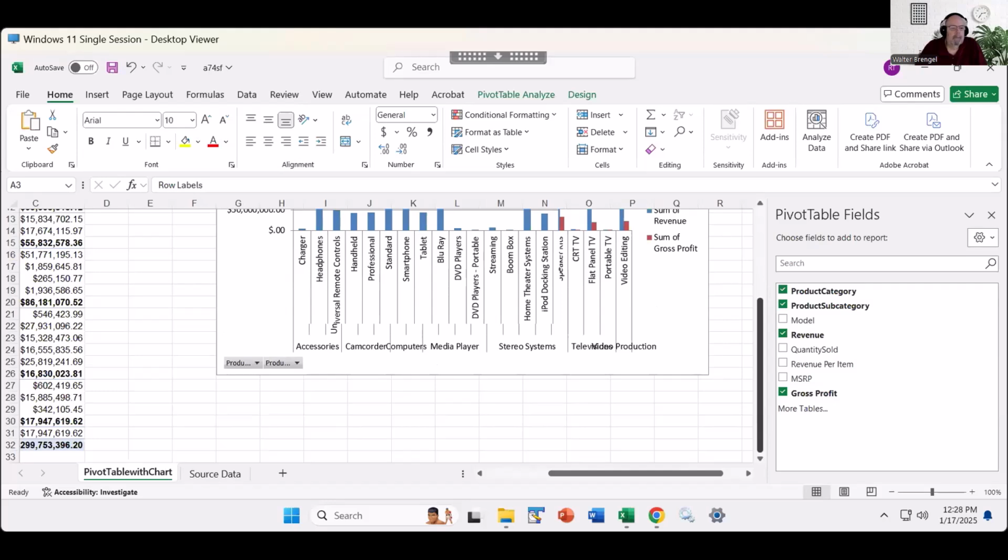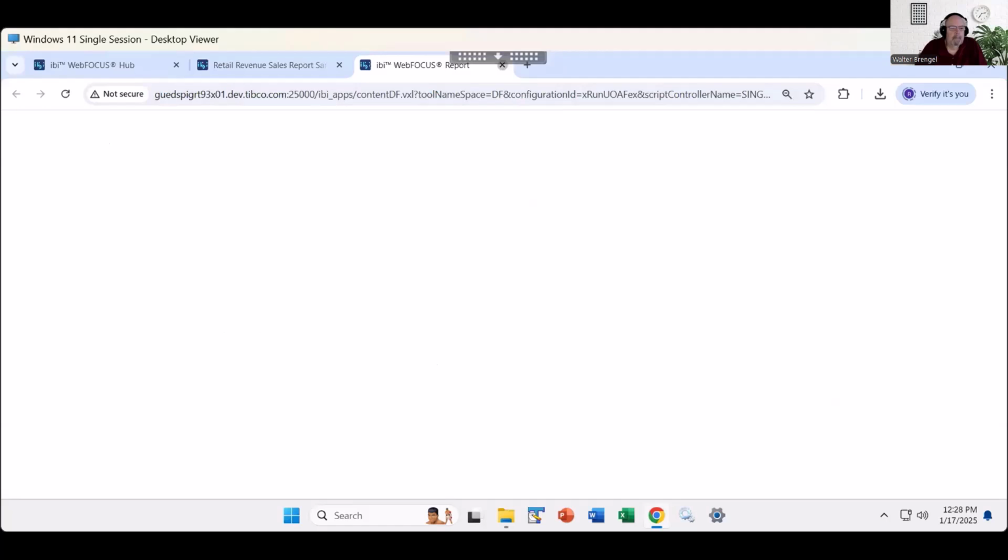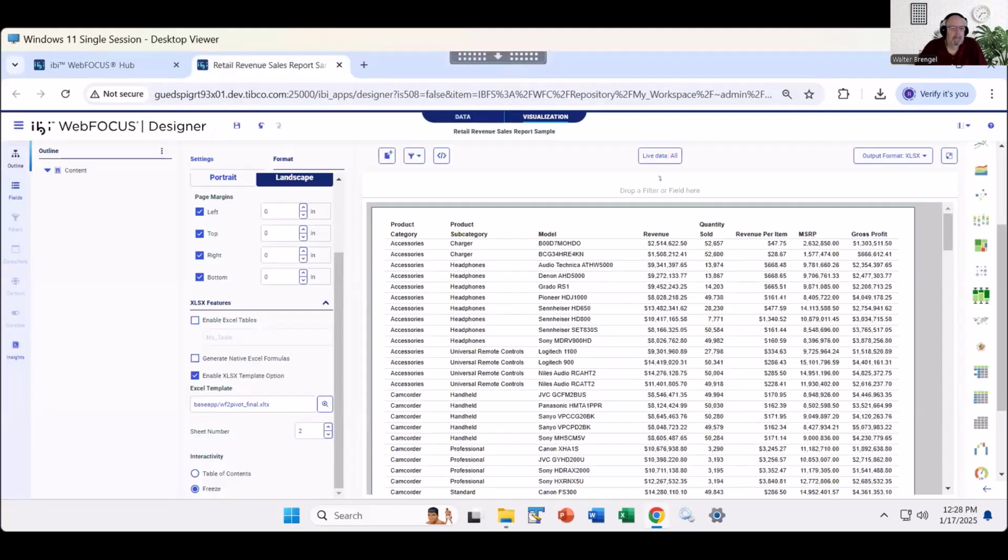Again, what are the requirements here? The requirements is that, I'm going to close that out. I don't want to save it. But the requirement is if you're going to use Excel template, make sure that you select freeze. Don't utilize table of content. Think about that the request is really data being fed into whatever template. Now, remember, you create the template file outside of WebFOCUS. So it is what it is. This is just showing you how you can create a pivot table and pivot chart utilizing a template file and utilizing the XLSX template option to feed into what you've created as part of that template file.